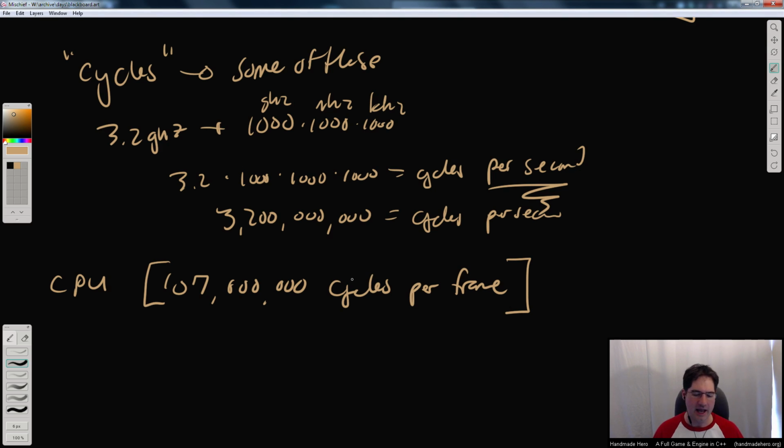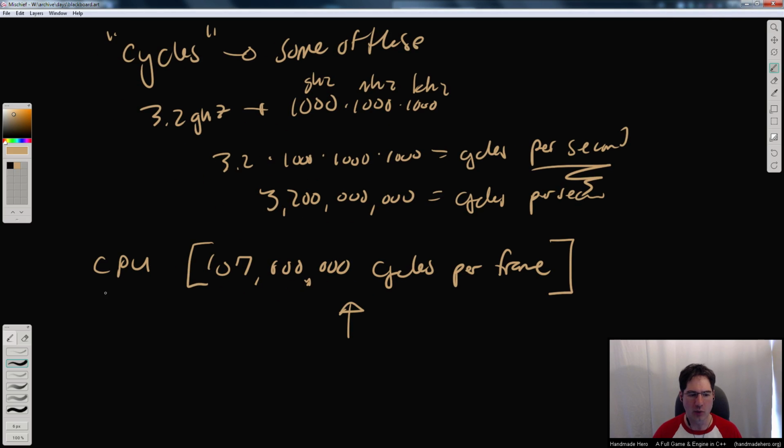It's that simple. And so the first thing I want you to think about in terms of optimization is you should always know what this number is. You should always start out by going, okay, given whatever I have to work with, what is actually the base amount of performance I even have to work with? What are those numbers? This is the first primary number we need to think about: 107 million cycles per frame. That's how many cycles we have on one of the CPUs to do our work.